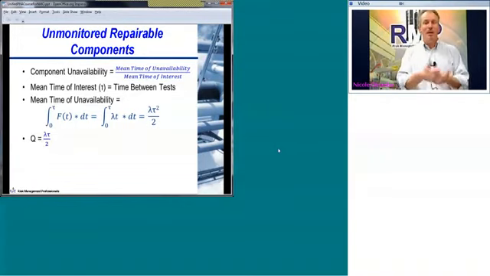Another common type of situation that tends to throw people is an unmonitored case, even if it's repairable. There's a lot of equipment out there that could be in a failed state, and you just don't know about it. It could be a control valve that doesn't get used very often.